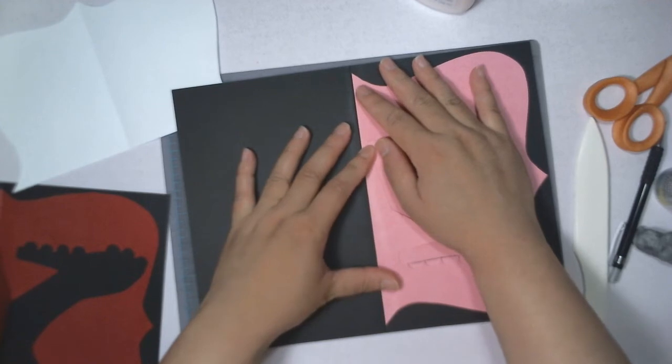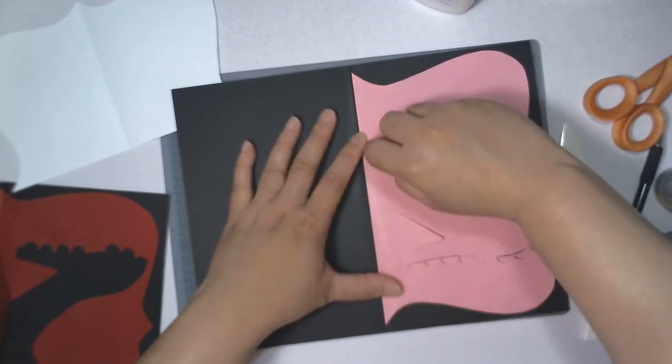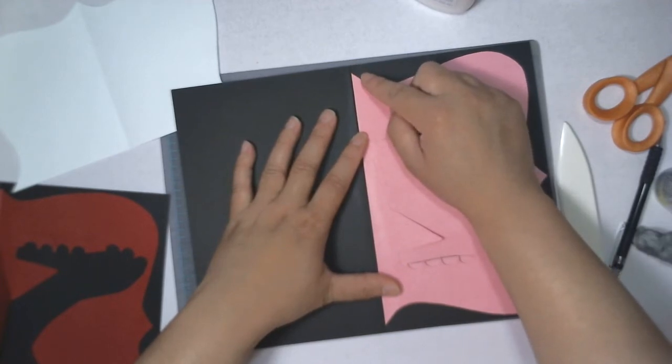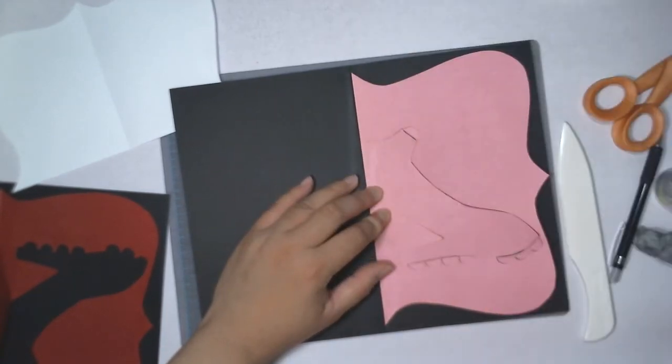And what you want to do when you glue this, you want to glue it right outside of the edging of that vertical line. You don't want to glue on top of that line. You want to glue it right next to it. Okay, so get our glue. Remember, you don't want to over glue.